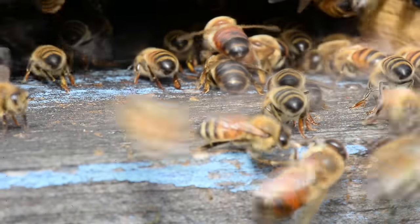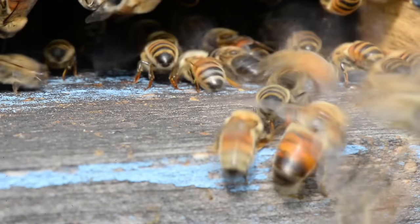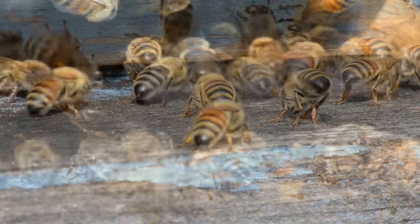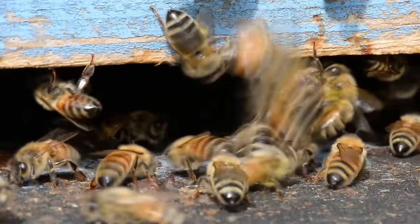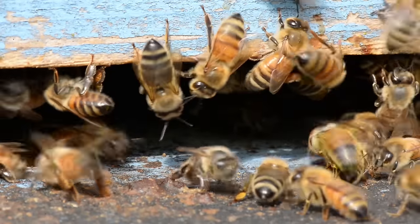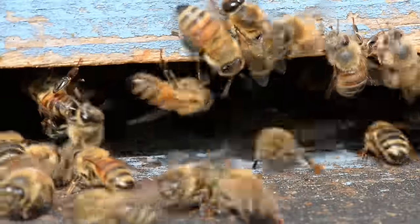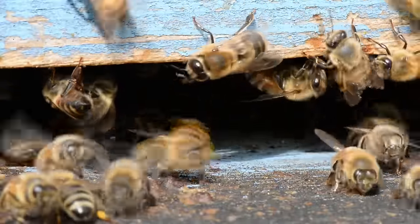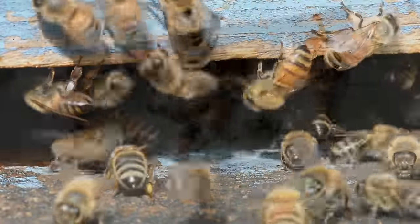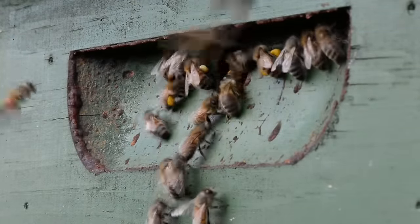I want to show you this behavior because we're going to make a comparison before and after honey extraction from this colony. Whenever I'm going to take a top off or inspect hives, I do this in the early afternoon on clear sunny days so that most of the worker bees are out foraging. Some workers coming in from the field have not only pollen packs on their legs but pollen all over their bodies — a prime time to bring in resources for raising baby bees.